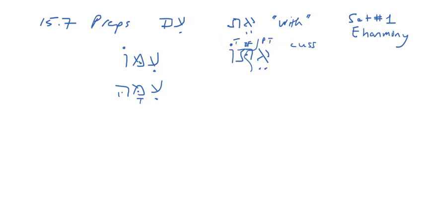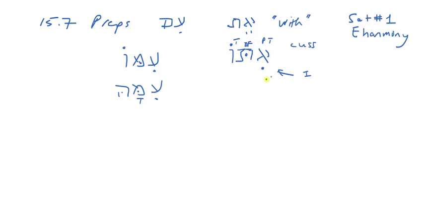So, what will my sere want to become? That is an I-class vowel that's long. It needs to become a short I-class vowel. And what is the most common short I-class vowel? Hireq. Yep. So I get ito. Okay. So not eto, but ito. All right. Because of that closed syllable here.